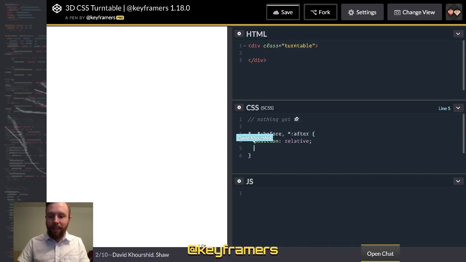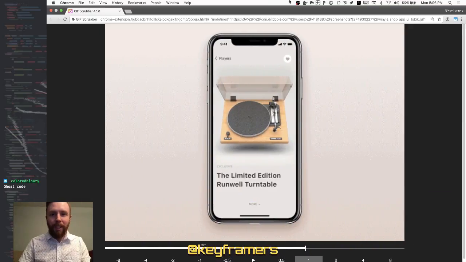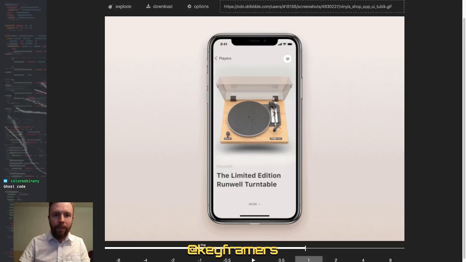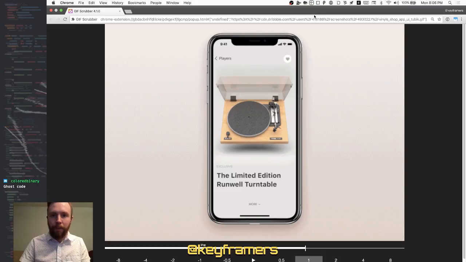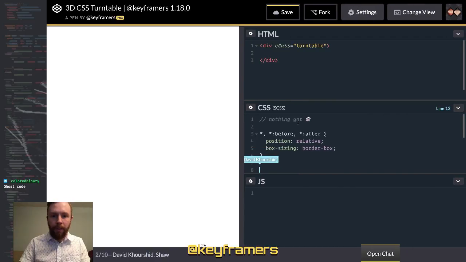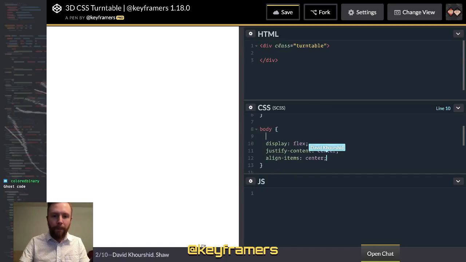Well, if you're unfamiliar with 3D CSS, this will be a great little overview for you, if you can follow along with all these spooky updates here. Let me go ahead and pull some color. Color slurp. Just go ahead and pull that background color over. There we go. All right. Got a nice background there.